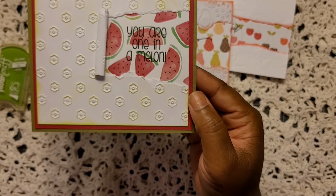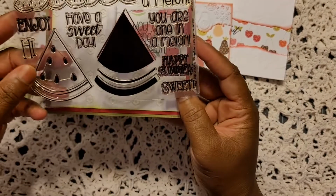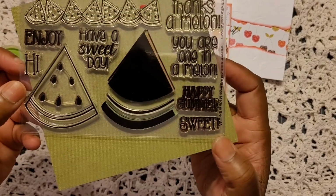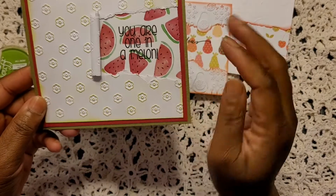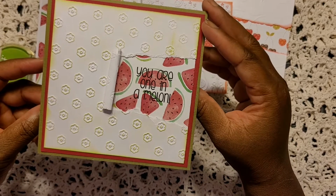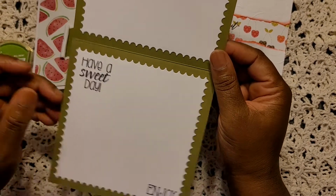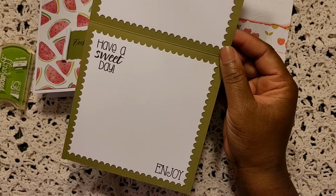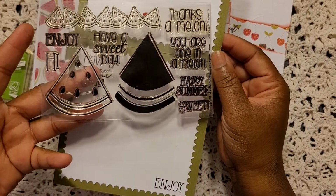"You are one in a million" sentiment comes from this Stamps of Life watermelon set. Okay, Stephanie Bernard, and that's what I stamped right there for my sentiment. Really like how this card turned out. On the inside, I did a double mat. "Have a Sweet Day and Enjoy" is also from this Stamps of Life stamp set here.